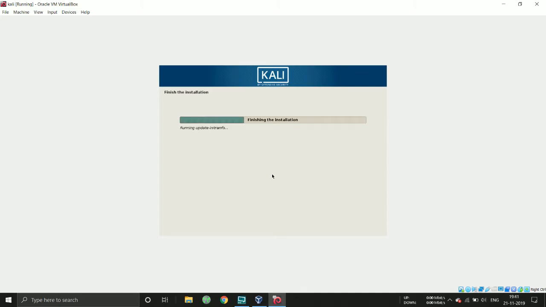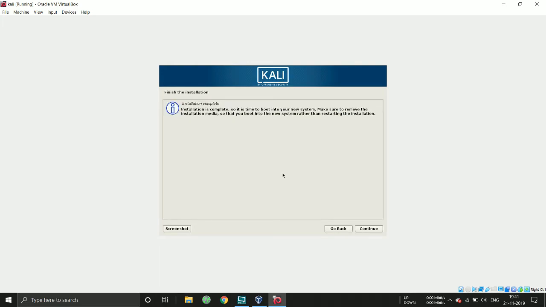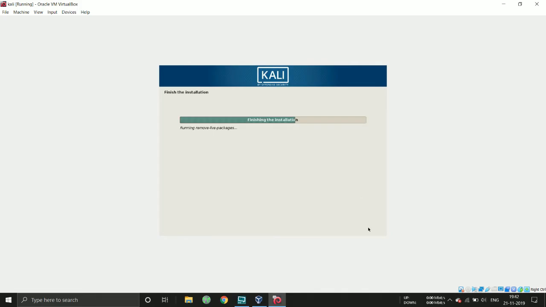Okay, there you can see the installation of our operating system is completed and it is successful. Now hit continue to restart your computer. So this will restart your computer after finishing the installation, where your operating system has been installed successfully.